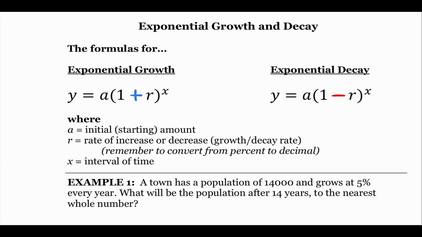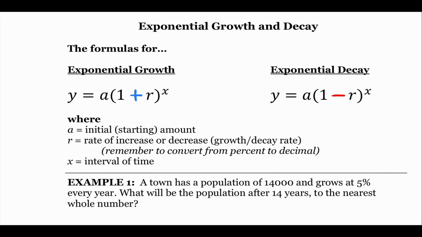What is the difference between them? That's the picture, right? One's going up, one's going down. What's the difference between the formulas? One has a plus inside, one has a minus inside, right? Growth has a plus, that makes sense. Decay has a minus, that makes sense, right? Okay. We're going to be using these a lot today to answer questions, okay?